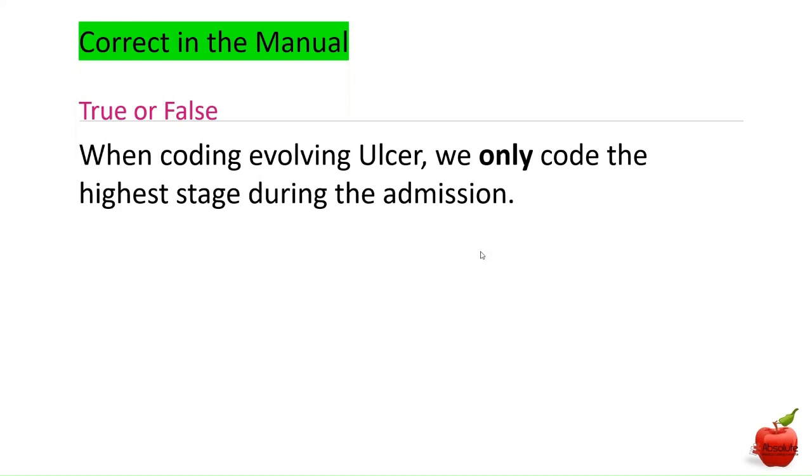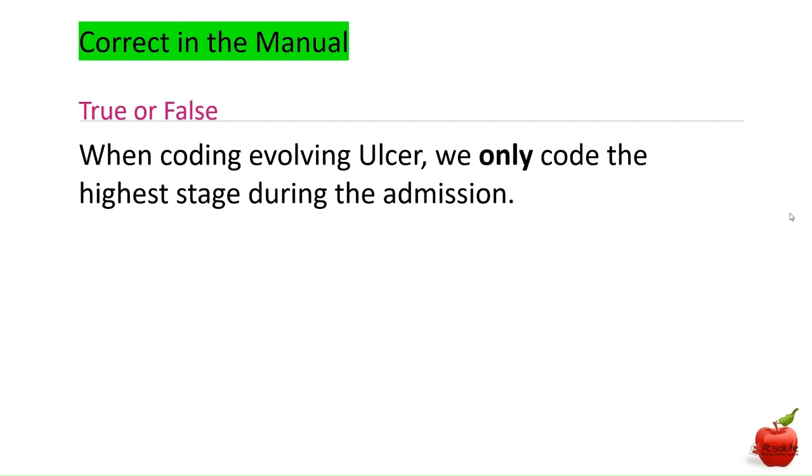All right, coders, let's continue on with our discussion concerning pressure ulcers. So let's move along and talk about now evolving ulcers. And again, reminding you to pay attention to this particular guideline. I'm going to give it to you after we talk about this statement again. Want to be sure you're clear on this, true or false. When coding an evolving ulcer, we only code the highest stage during the admission. So I want to hear from you guys in the chat and tell me, do we only code the highest stage during the admission?